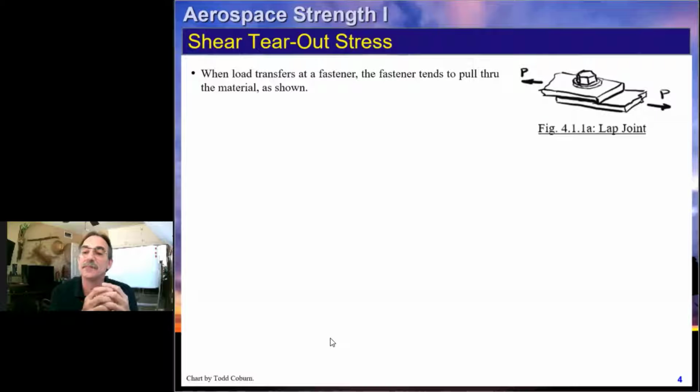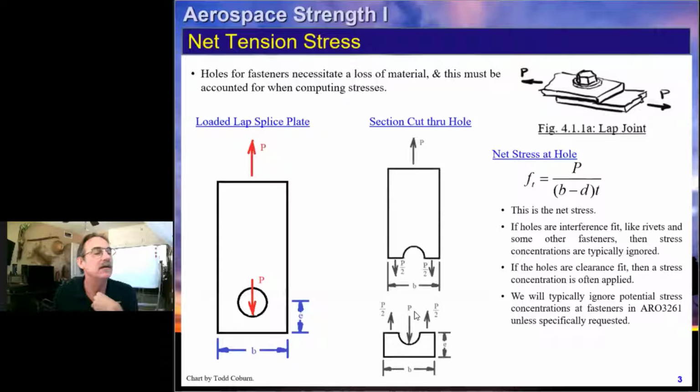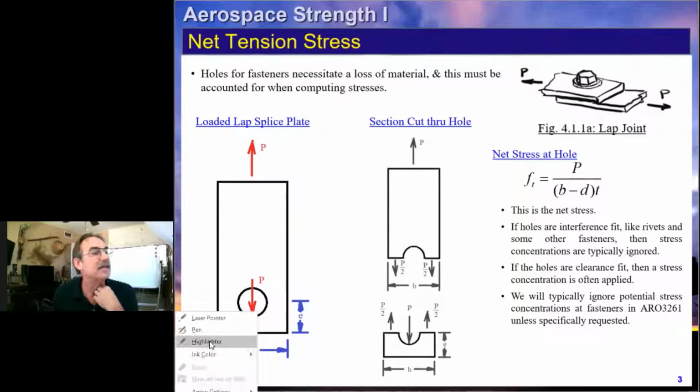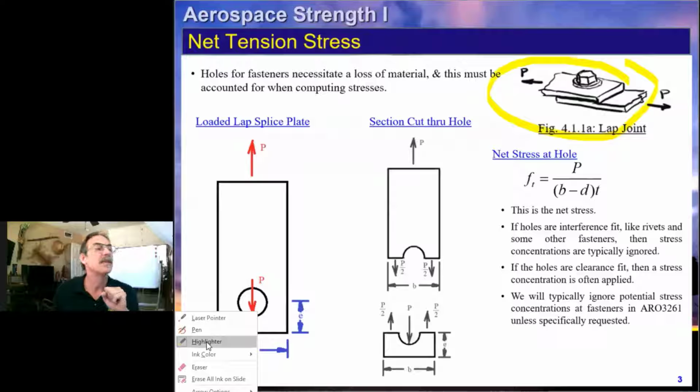Yes? I had a question for the last slide. If the force were to be changed horizontally, how would the net stress at the hole change? Well, we're looking at this joint. It doesn't matter whether that's vertical or horizontal. We're talking about the loading goes into the plate, goes through the fastener, and goes out the other plate. Make sense? Okay. Yeah, so just to be clear, whether it's horizontal or vertical, the net stress at the hole won't change the formula given.